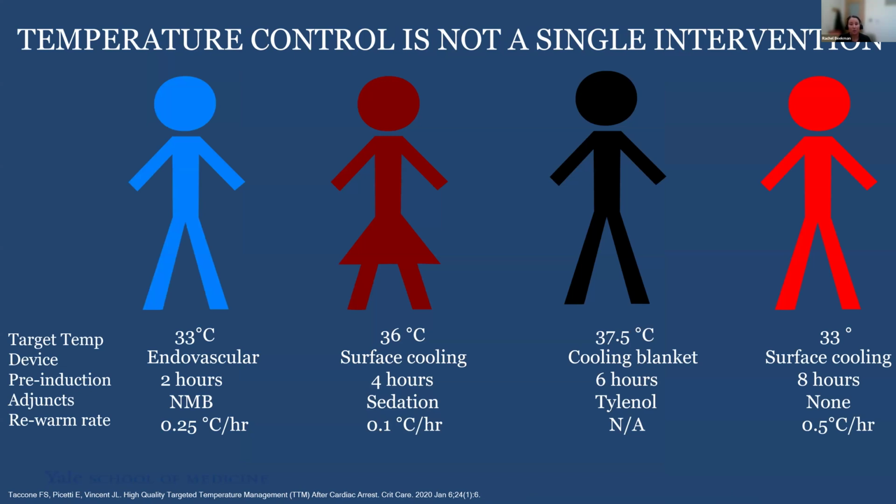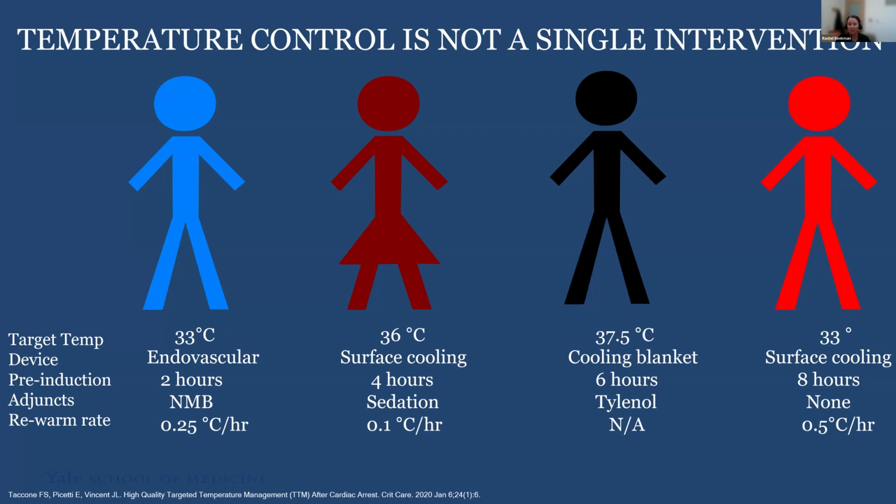The lack of a standardized and rapidly deployable intervention has resulted in variability in practice, and the use of pragmatic design clinical trials has resulted in significant confounding, limiting our ability to draw conclusions about specific treatment parameters. So let's consider a few different patients. Patient 1 presents with an initial core temperature of 37 degrees Celsius, has an endovascular catheter placed within 2 hours of hospital arrival, is treated with early neuromuscular blockade to minimize heat generation, and achieves a target temperature of 33 within 4 hours.